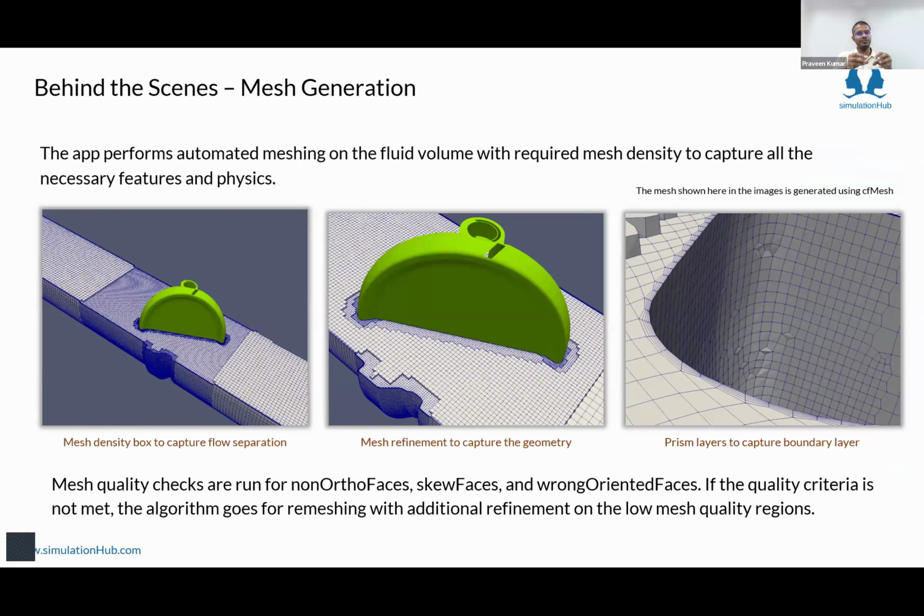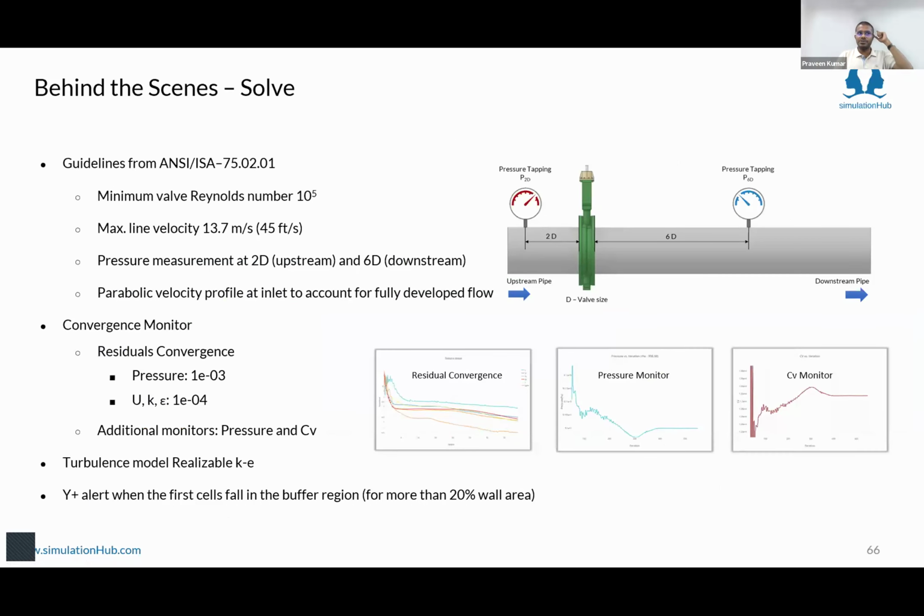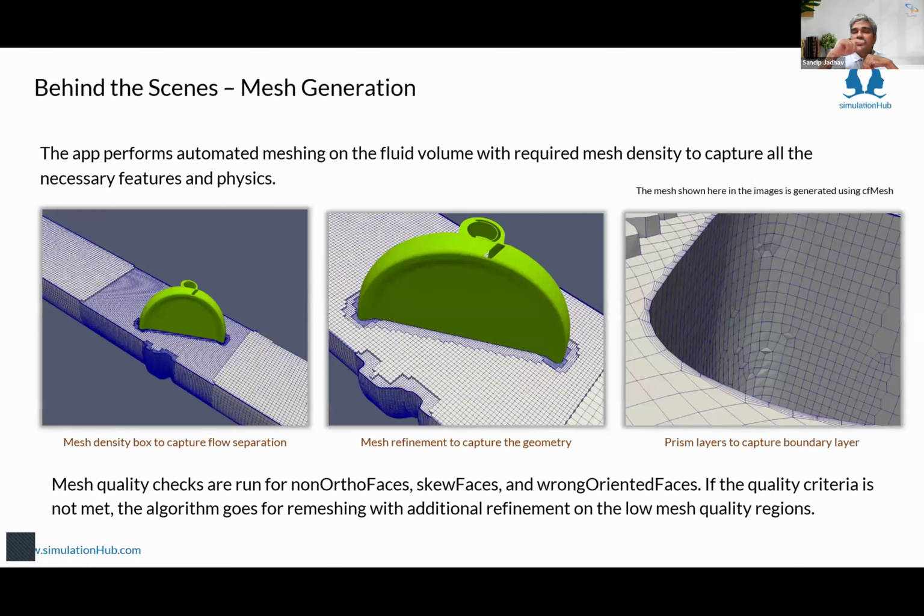The algorithm identifies the shape and the flow area, everything. It automatically refines the mesh as well. So upstream, and as you go near the gradient of the shape or near the edge of the disk, the refinement level increases, you can see here. Then the number of prism layers is also adjusted to satisfy the Y plus, to capture the boundary layer profile exactly.